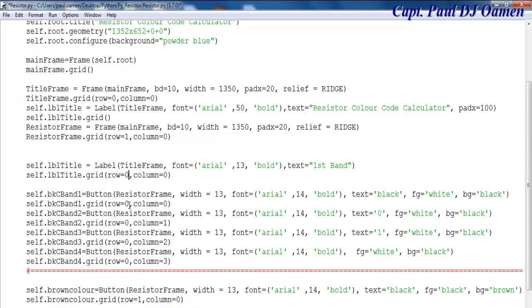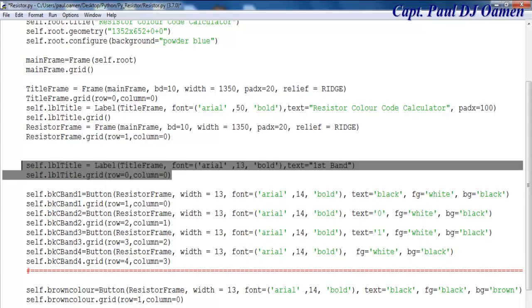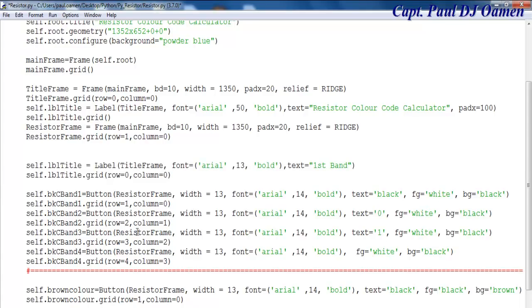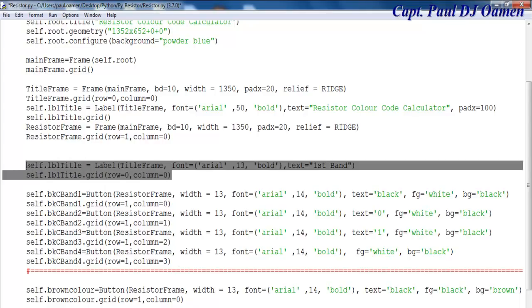If this is 0, then this is 1, 2, 3, and 4. Now the second one here. Oh no, this is wrong. They are all 1, 1, 1, and 1. Now this one, I need to copy it.